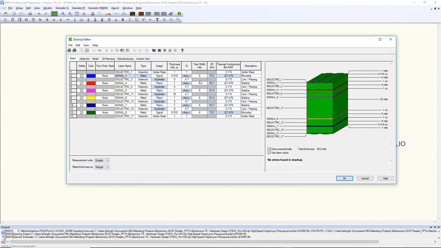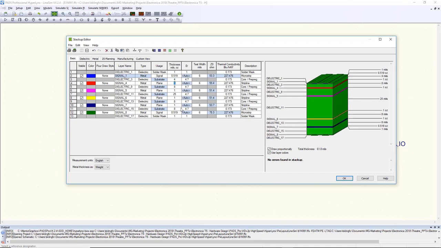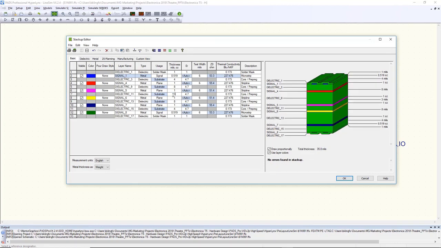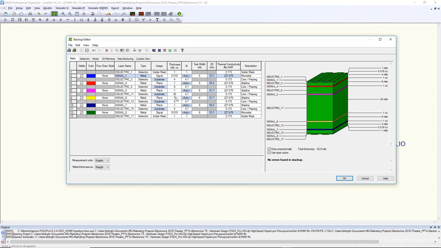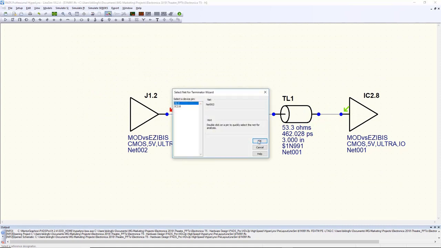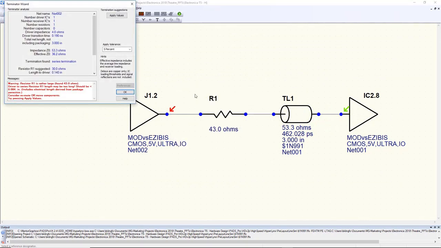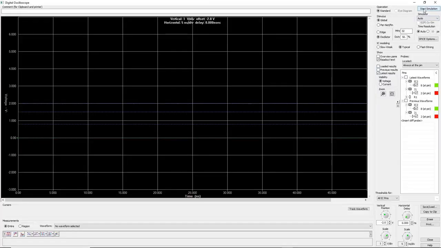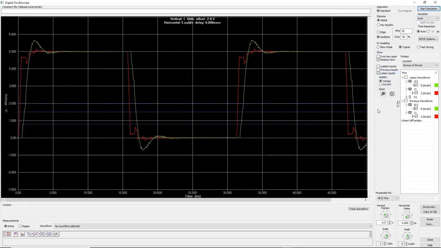In addition to adding passive components, we can also look at the stack-up and see how we can affect the signal integrity. So looking at our basic stack-up, we want to make some adjustments. Let's separate some of the internal ground plane layers and set some of the ground plane layers closer to the signals, which will improve our signal quality as well. In doing this, we're going to run the termination wizard again because the impedance characteristics of our traces have changed, which is more than likely going to change the value of our resistor, which you can see here it does. It changes to 30 ohms. We'll go ahead and simulate again and see that our signal still looks the way it should.